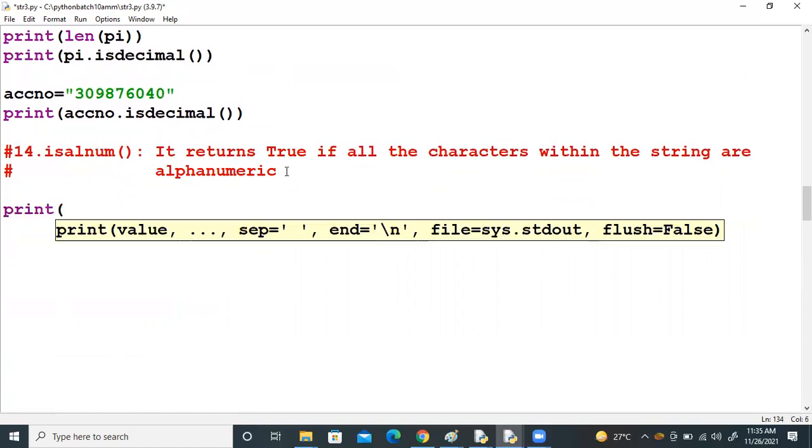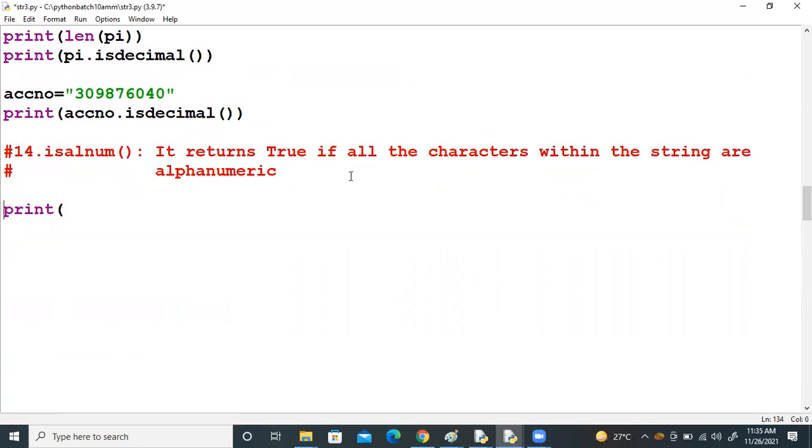Alphanumeric means either alphabets, or numeric, or a combination of both.